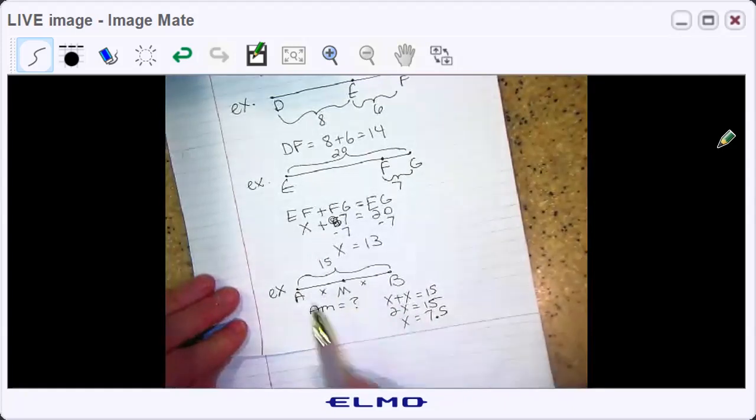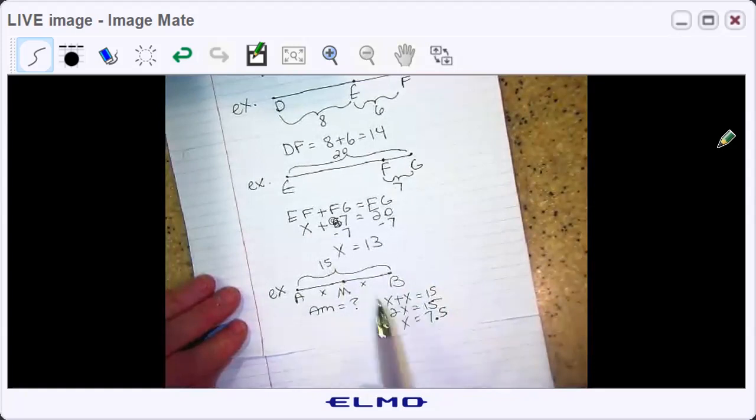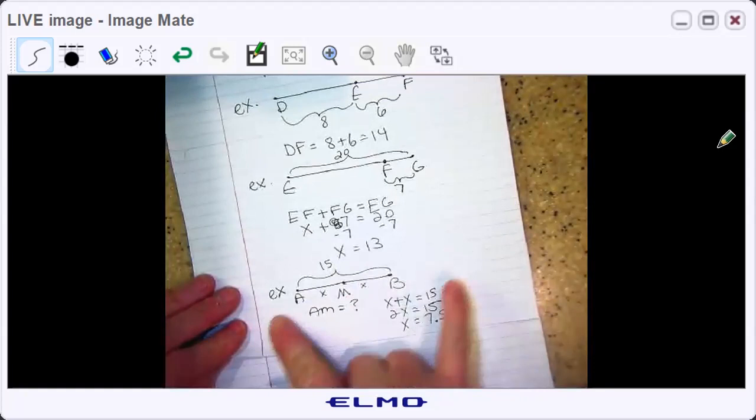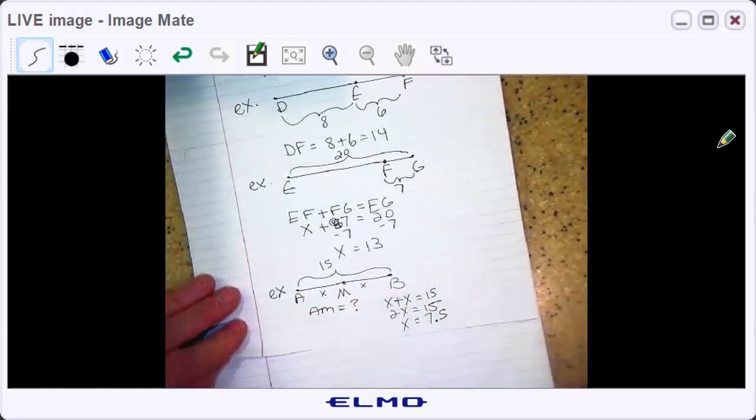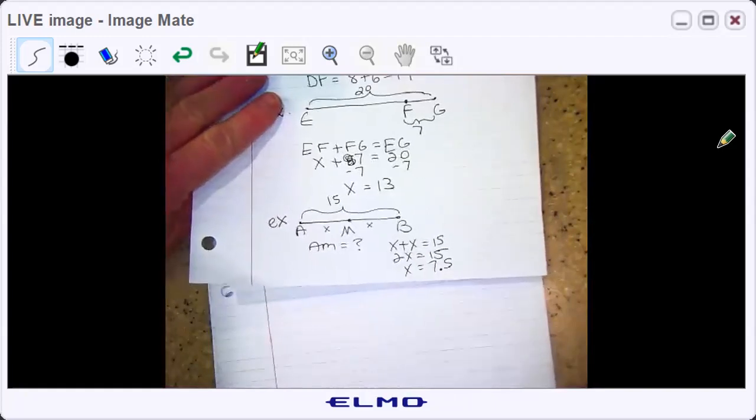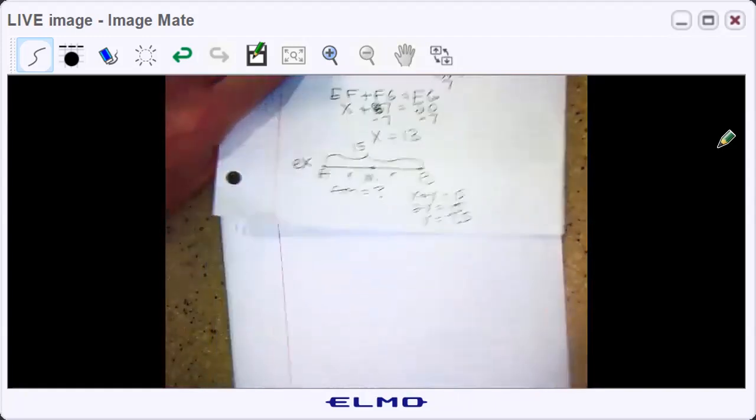And by the same reasoning, I could give you 3 sections and say the whole length is 15. Tell me, and all of them are equal. And you could divide 15 by 3 to get 5, 5, and 5. But just remember that that's the basis of this theorem, that every little smaller section has to add up to give you the whole entire section. And you'll see it throughout the year. I'm sure you have seen it. You guys in geometry have seen this one throughout the year.